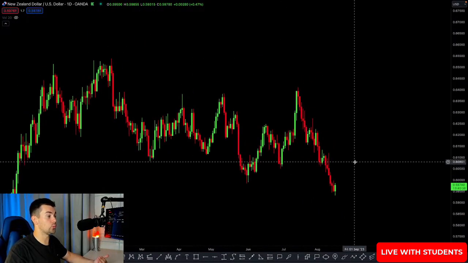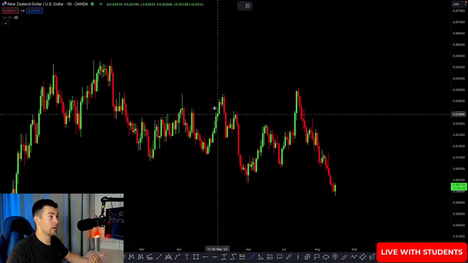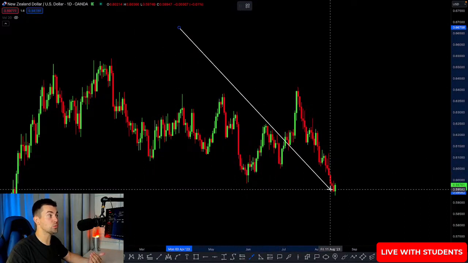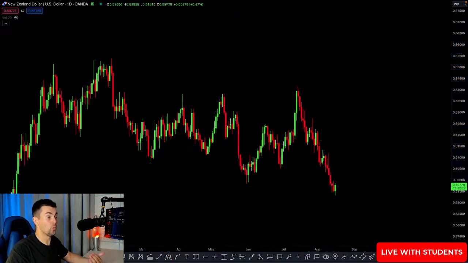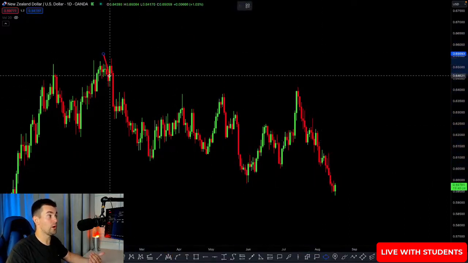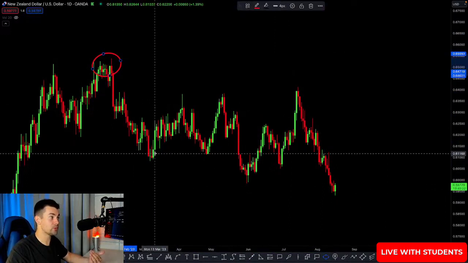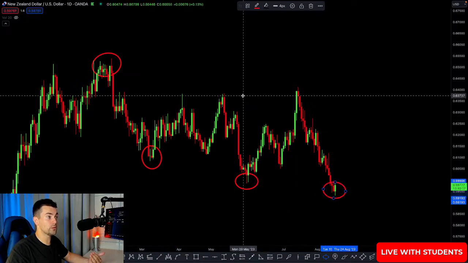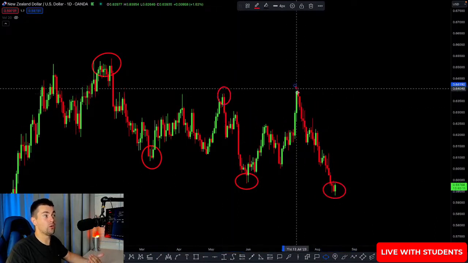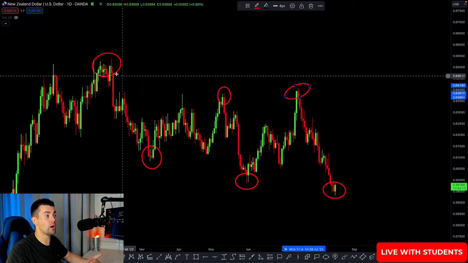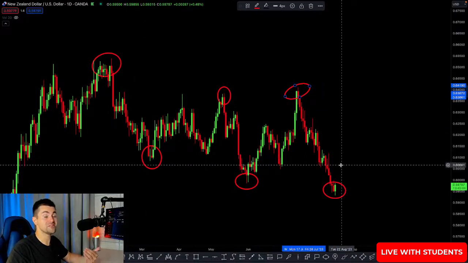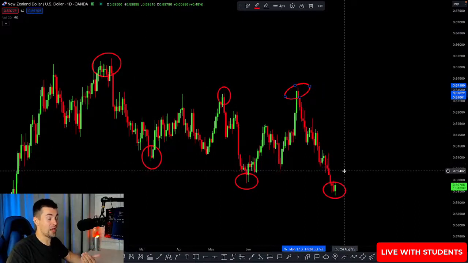Let's try to get what is happening with New Zealand dollar pair. And I guess traders, it is quite clear that we are trading in a bearish trend. Why? Because we can spot that once the market reached that structure high, you can see that the market started to set lower lows and lower highs, right? So the conditions for the bearish trend are met. The market here is trading in a bearish trend at the moment.